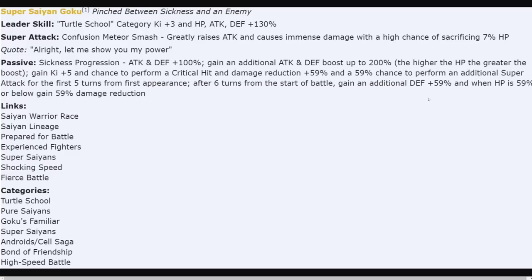Alright, so this is a very interesting unit. You got like two counter forces working against each other. On the one hand, you want him to be at high HP because he gets the biggest boost. He gets up to 300% attack and defense boost, right, when you're at full HP. On the other hand, he's hurting you, right, with every super, or at least has a high chance to sacrifice 7% HP.